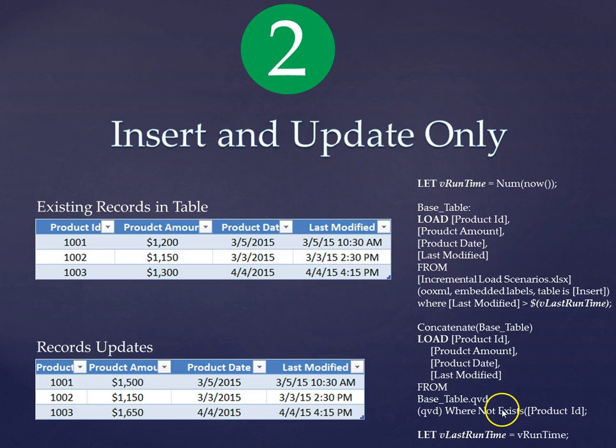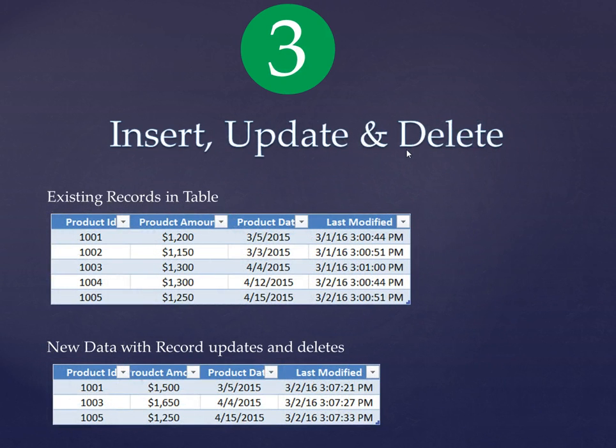So here exists plays a major role in doing the update, where it stops the QVD from loading the outdated, duplicated records. And as we have the updated records here from the updated table, the values of existing records in the QVD get automatically updated while they are in memory. So that's how the insertion of new records and updating of existing records happens without affecting those records which have no change at all. So let's move on to the third one, which is insert, update and delete.